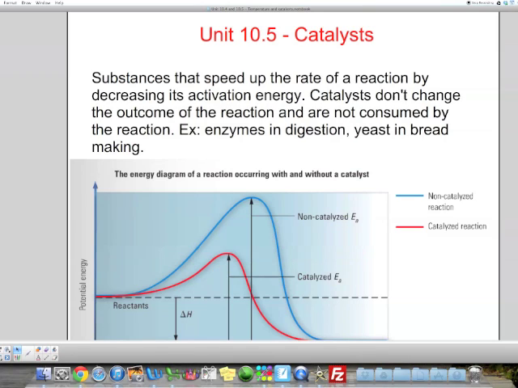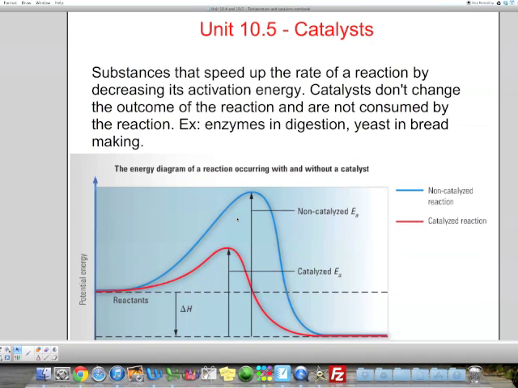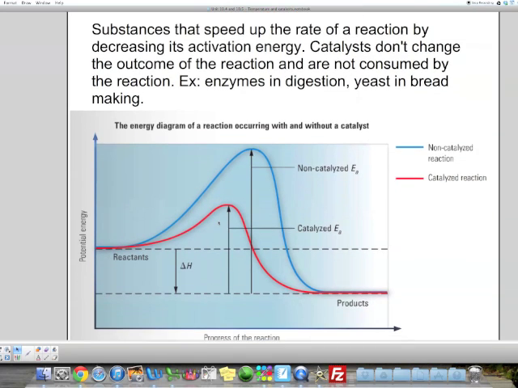What are those? So catalysts are substances that will speed up the rate of a reaction, but what they'll do is that they'll affect the activation energy. So examples of those, because some of you may say, well, what's a catalyst? The most obvious would be enzymes in digestion. So you have substances in, for example, gastric juices or intestinal juices that will help digest the substances that you eat. If those enzymes weren't there, the digestion process would take much longer. So those enzymes speed up the whole process.